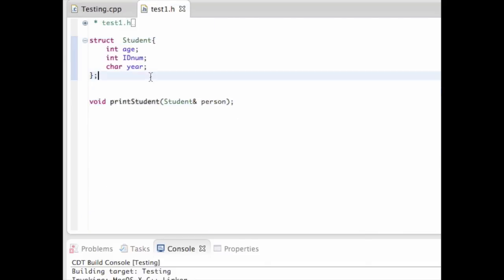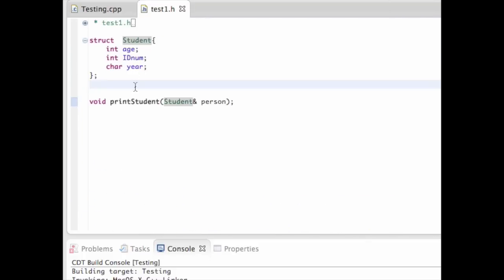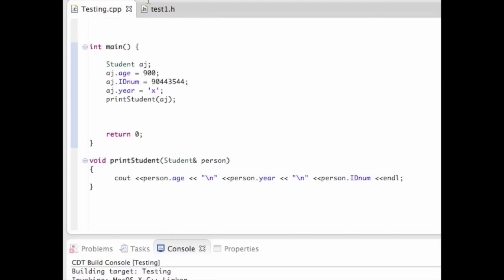But print student needs to know about a student structure. And it doesn't know about it yet because it hasn't been defined above any of this stuff. It gets defined below, or until I moved it. So what I need to do is make sure that structure is above that method, so that method knows about this struct, so then I can completely use it, and hopefully this time everything will run fully.